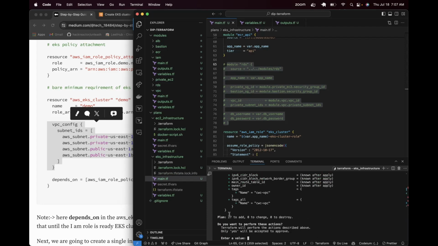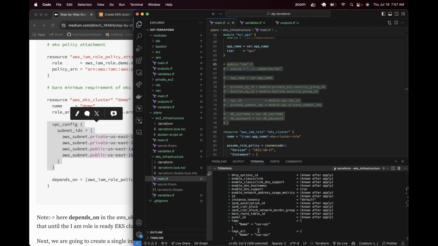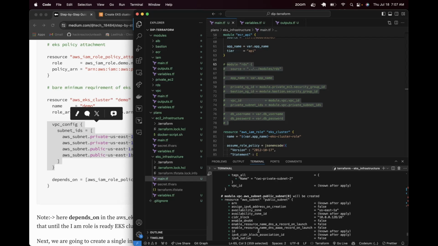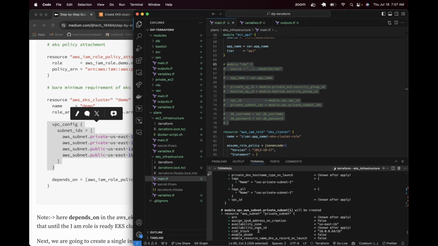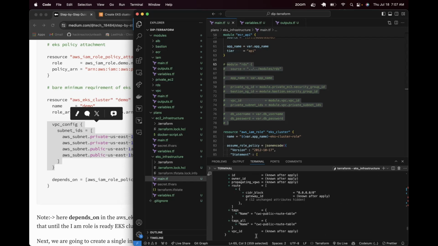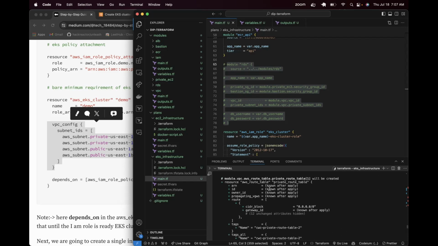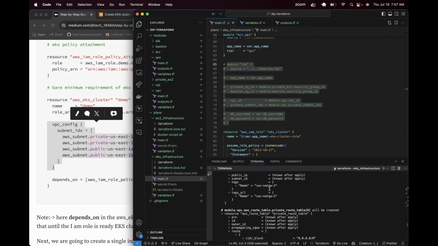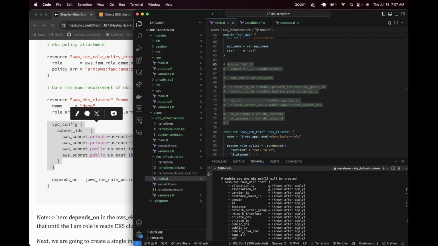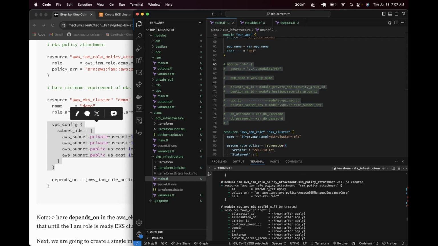All right, it's going to create 27 resources. Let's make sure it is including an EKS cluster in that. Apparently it's at the very top.